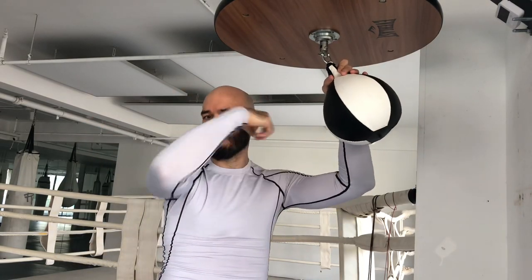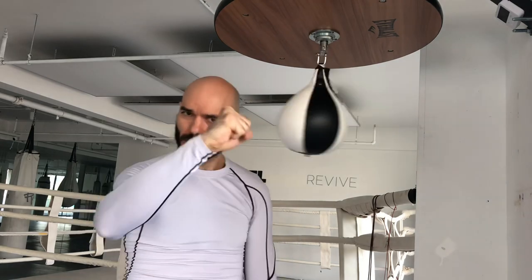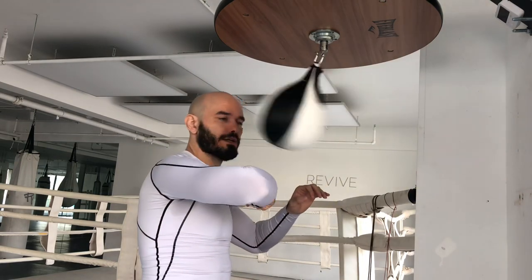So that punch is coming inside. Now with that same hand, I'm gonna whip it outside with a backhand, like a hammer fist, with this part of the hand right here. So, punch, and now backhand block or frame. All right, now with the other hand, I'm gonna punch with the three knuckles, and I'm gonna backhand block or frame.